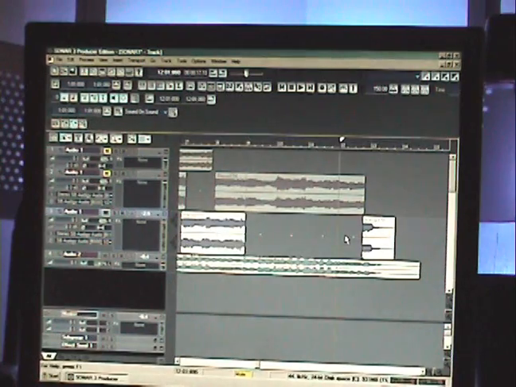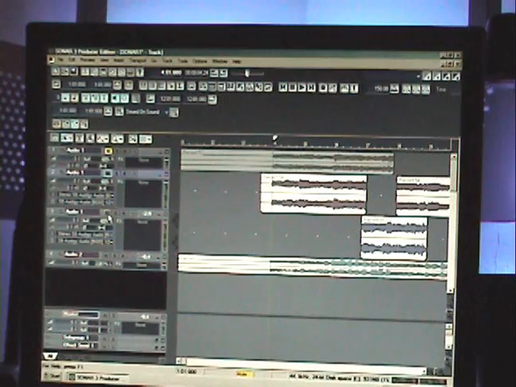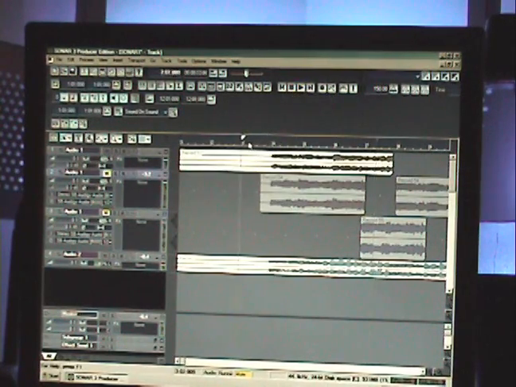I think we had a good note on the end there, and then we have two tracks right here that we have to compare real quick and see which one we like the best. We've got to find the best of the best. So we'll mute this track and we'll unmute this one. We'll listen to this one again.